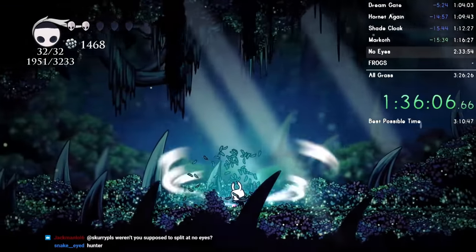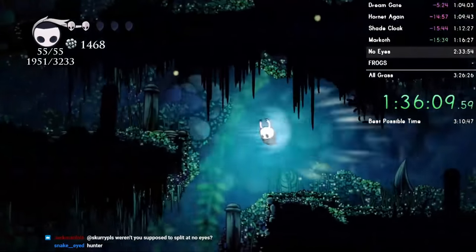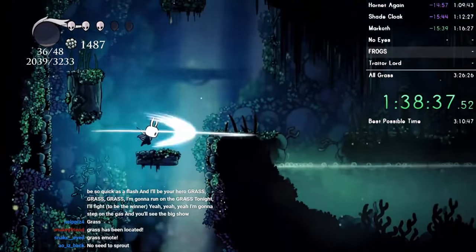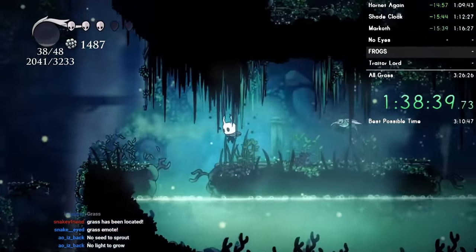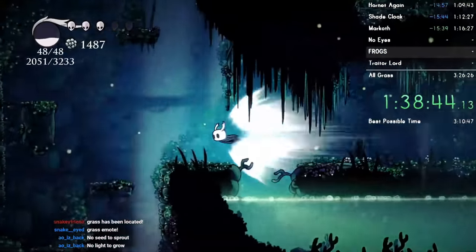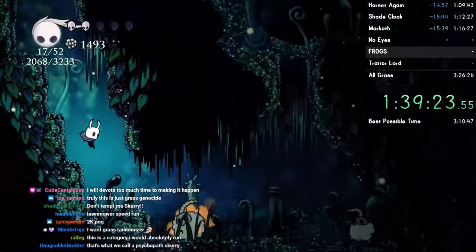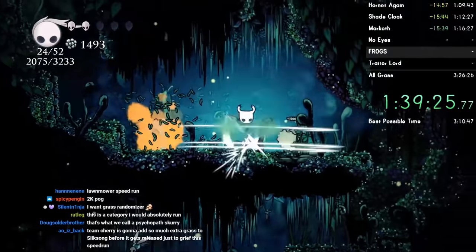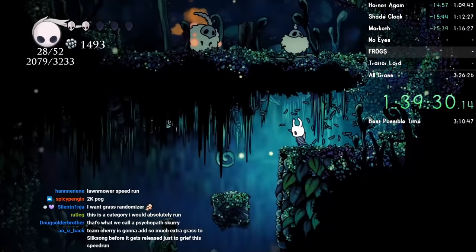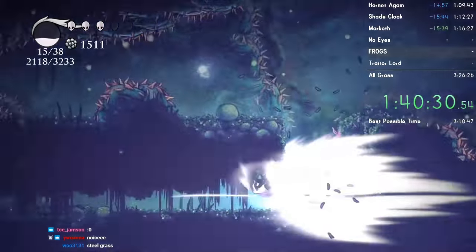I don't want to trigger this cutscene. Okay, good. 32. I can't believe there's 32 in that tiny little section. That's so much. Imagine someone routing each specific grass section to optimally get the grass in every room with the best possible route. Isn't that going to be exciting if that ever happens? But yeah, we're at 2,000 grass now, let's go. We're almost two-thirds of the way done in terms of grass, which I think is mostly down here.